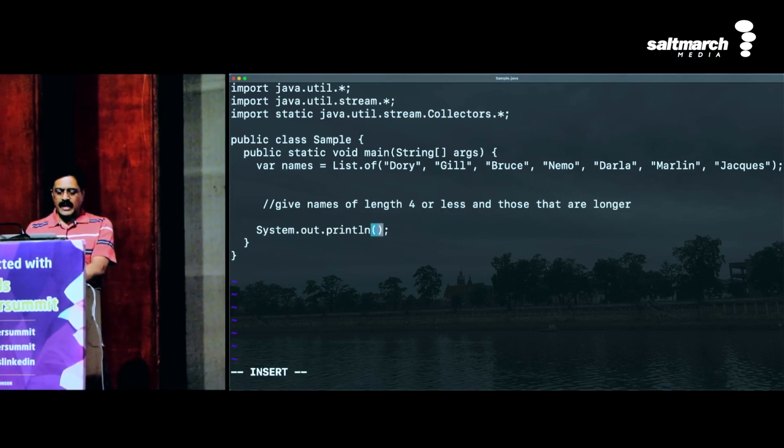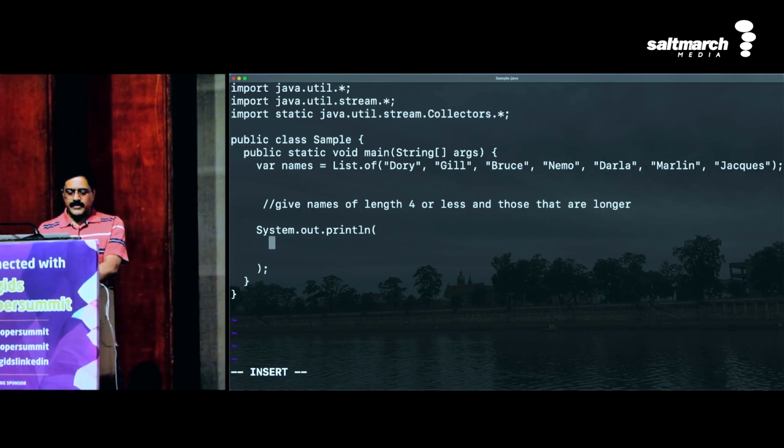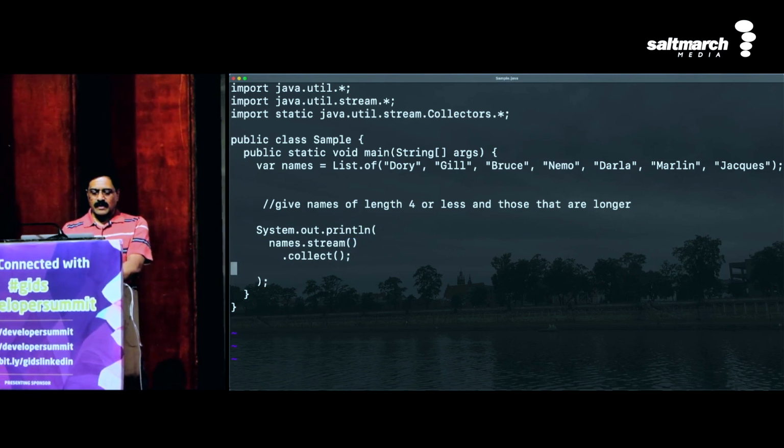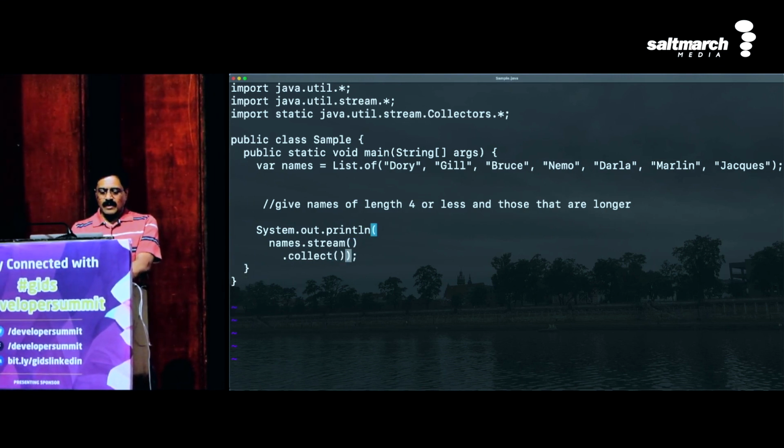You can say here, hey, names dot stream dot collect. Okay, I'm going to collect it. What am I going to collect? Partitioning by. And what am I partitioning by? Given a name, name dot length is less than or equal to 4, of length 4 or less, right?